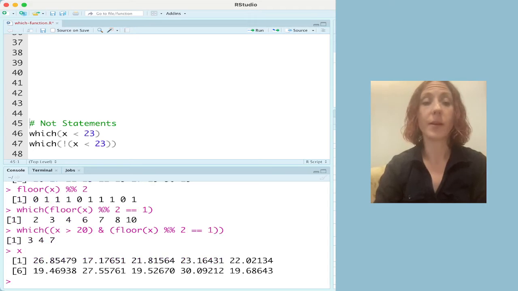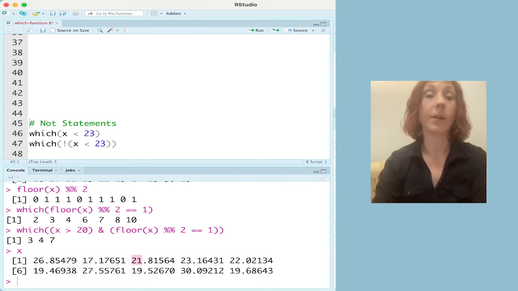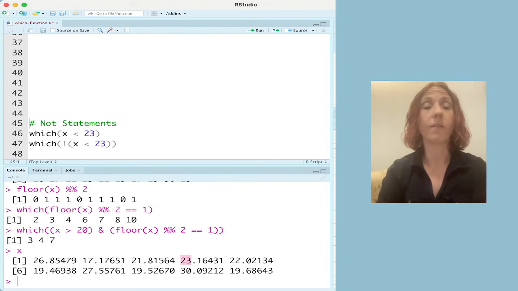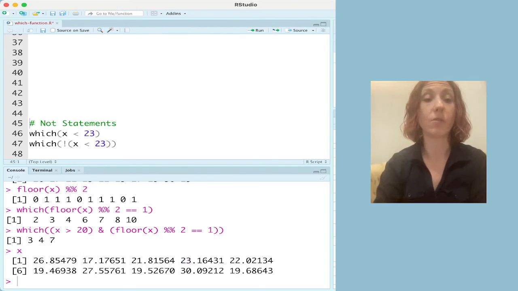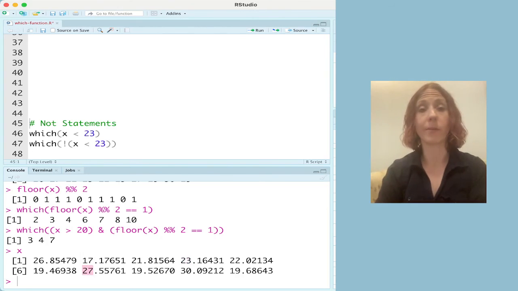This was greater than 20, but the integer part was not odd. This was not greater than 20. This value was greater than 20, and the integer part is odd, so look, 3 is one of the values. 4 should be a value. So this, the integer part, is odd, and it's greater than 20. Then we'll go through them, and they will all fail except our 7th one, where the integer part is odd and the number is greater than 20. So if I'm looking at ands, I want to see where both statements are going to be true at the exact same time. Now that's great.